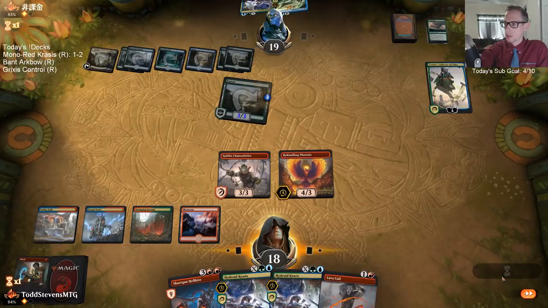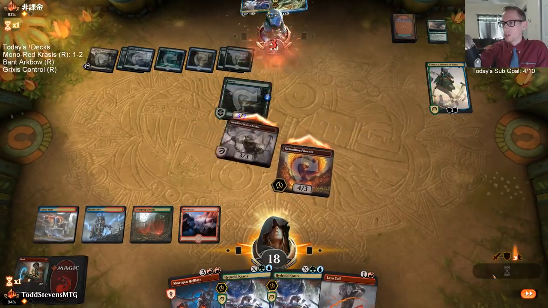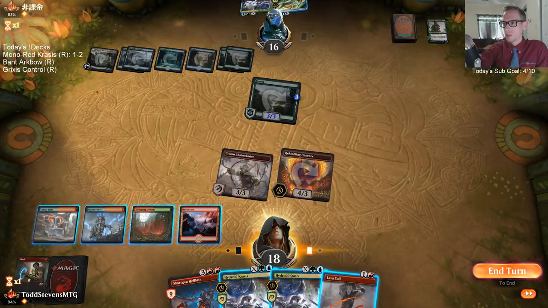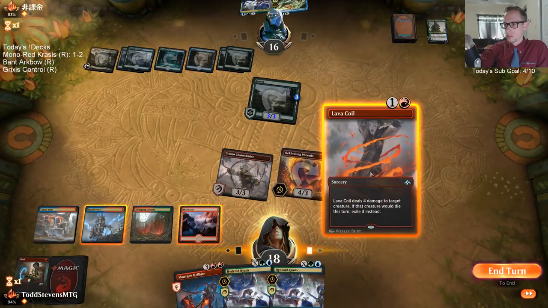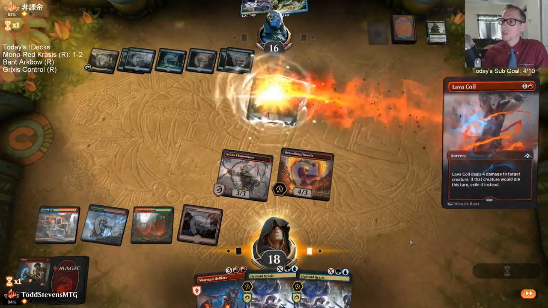Because they're going to bounce the Krasis, so we draw a card. 1, 2, 3, 4, 5, 6, 7, 8. So I could Lava Coil this forest, and then they don't draw that extra card unless they draw the land. Or I just draw a card. Yeah, I think we just Lava Coil this forest.